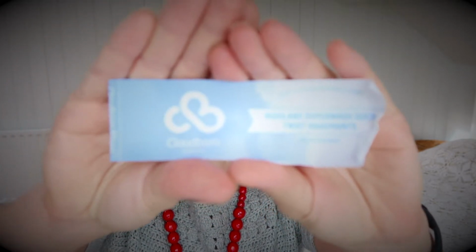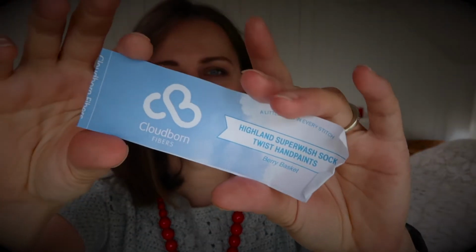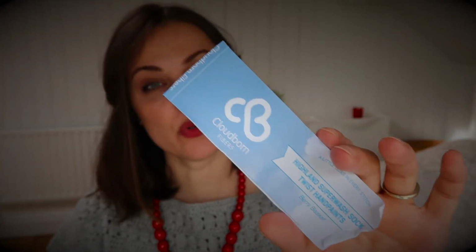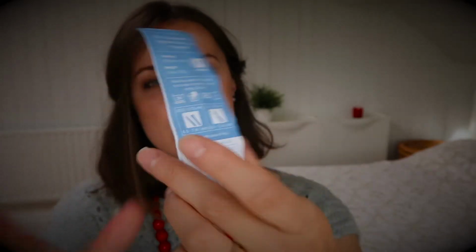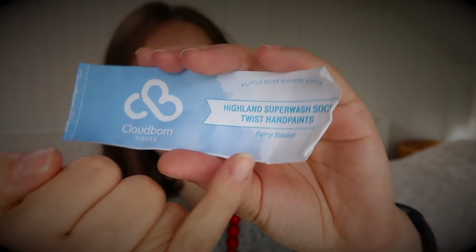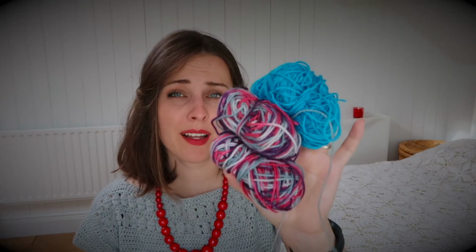Yarn, I'm sorry. So over here we have the 2 colors that I used from this brand, and this is Cloudborn. I'm going to put a link down below if you're interested in what that is. This is 80% superfine Highland wool, 20% polyamide. So check it out. And this comes from Berry Basket. So the name is just over here. It says Berry Basket, and this is the main color. The other one is Lagoon. And I still have some leftovers. So here is how they look. That's a nice bunch.